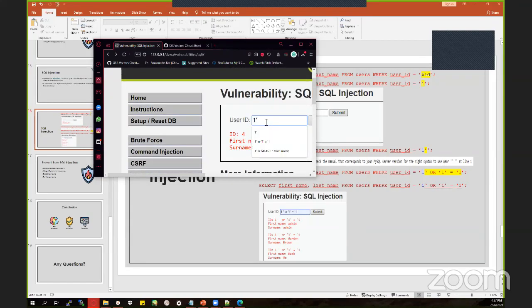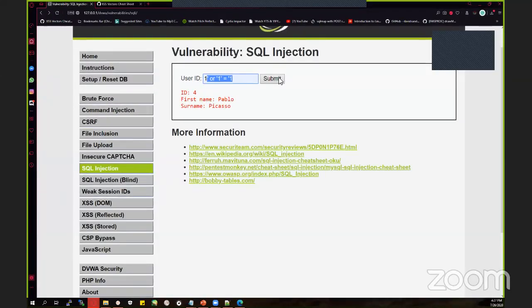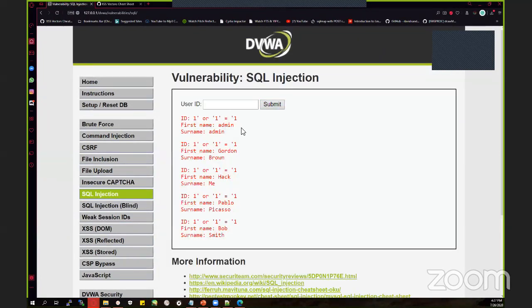I mean, you can pull everything from the database by injecting this into the query. So you can see here we just pull everything from the database, but it only selects the first name and the last name. But if it contained the password, it would also show everything. But this is just injecting a simple string into the query.